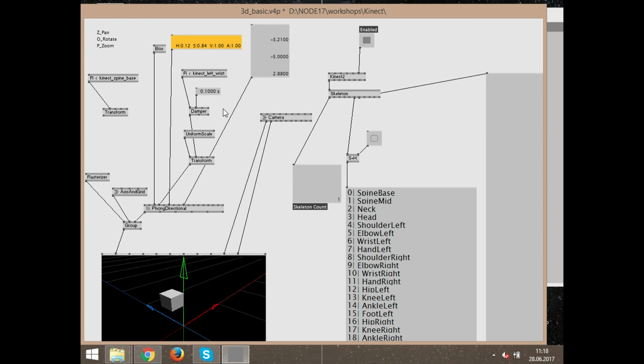I stopped repatching this because I don't have the Kinect data. That's the thing, of course. Maybe now we can go into the 3D transformations, do it manually with spreads, to make sense of what we are doing, so you can follow the transformations and have an understanding of what a transformation is in 3D space, and then play around with these 3D objects. Then maybe we go into the Kinect stuff and we have a different solution so that you can use the same data that he's getting here for the joints without having a Kinect. And we have two solutions for that, so we were kind of prepared, although it seems like the opposite.